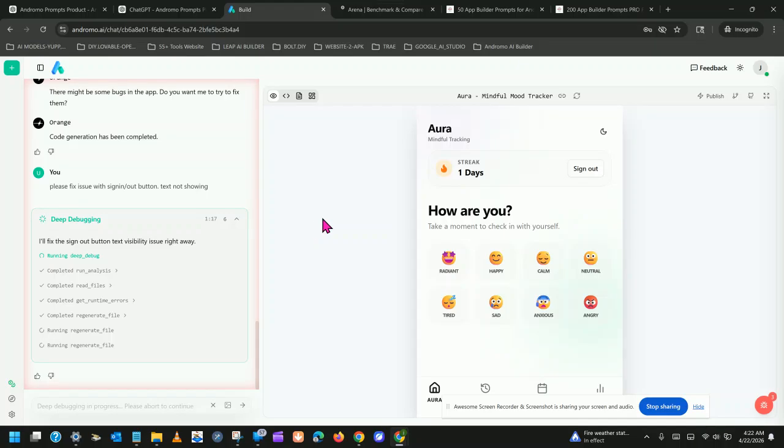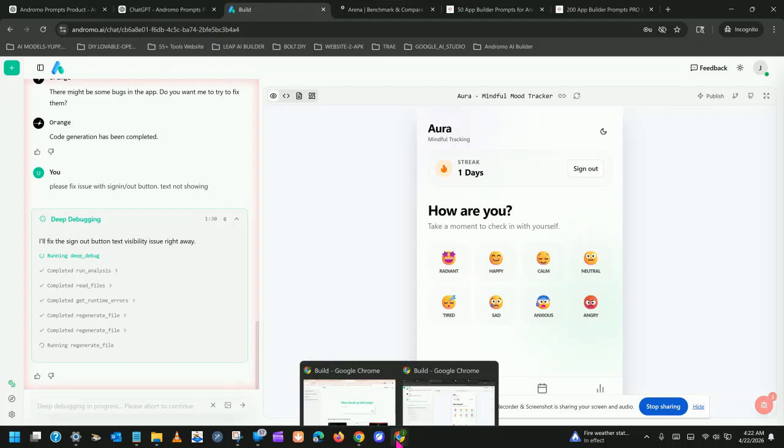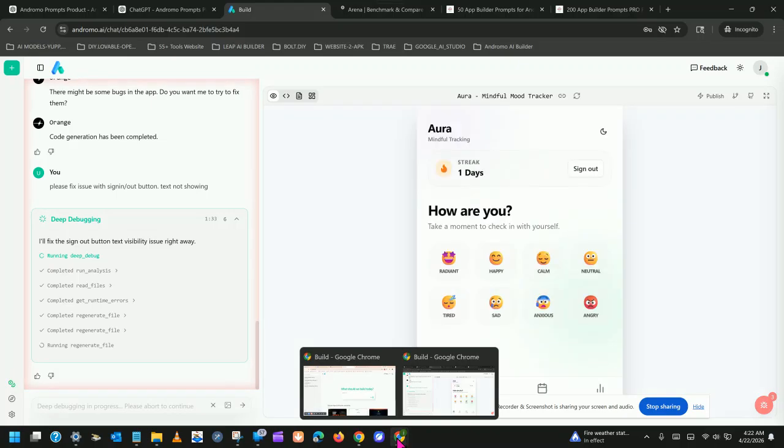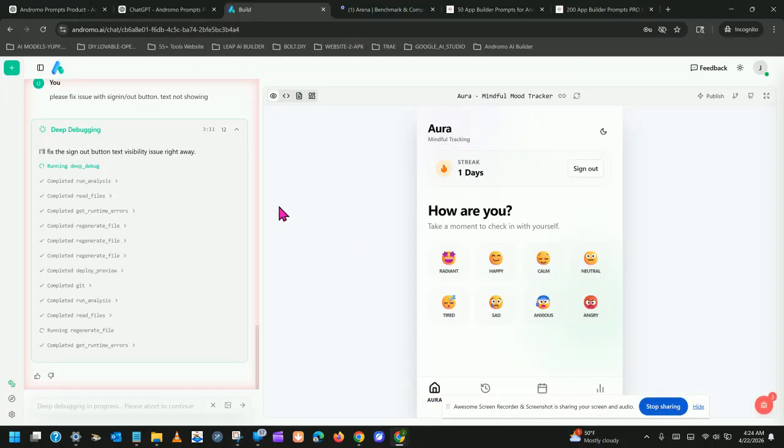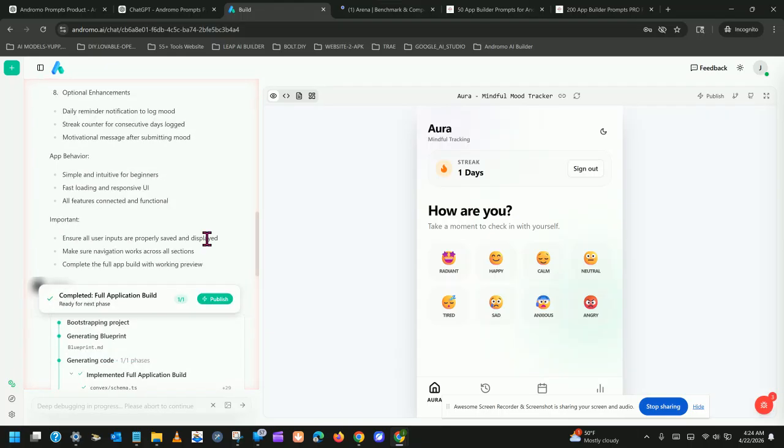Now, you know something I want to do? Matter of fact, I am going to do it. I'm going to add multiple languages. I just thought of that. So I'm going to pause the video and find my file. It's to save time. I'm going to add multiple languages. Okay, I found it. Okay, so now we're going to add multiple languages. Okay, so let it complete fixing the error.